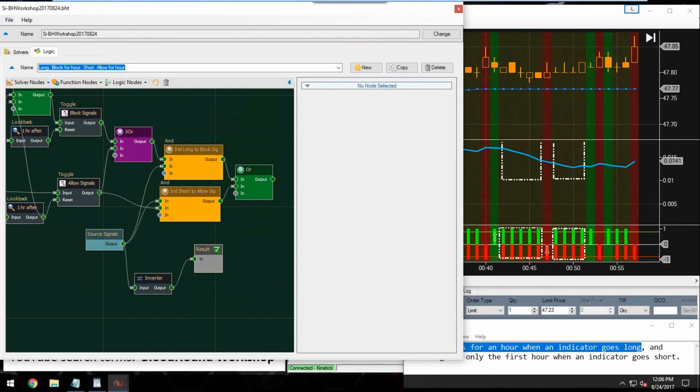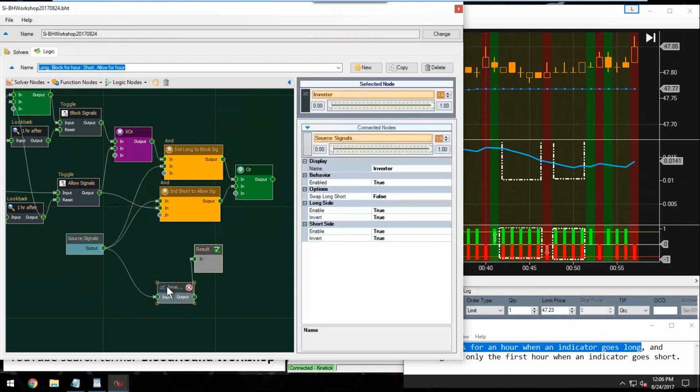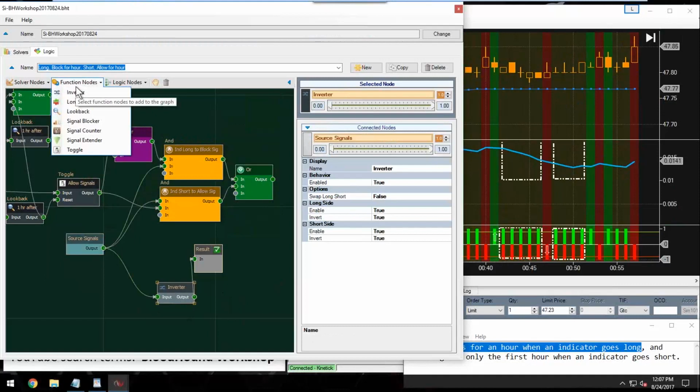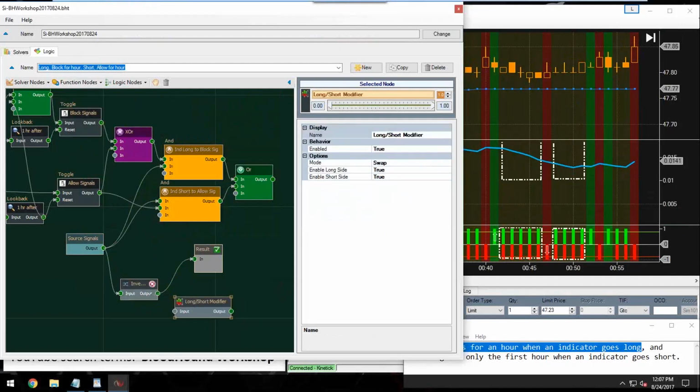Okay, so let's clean this up. Just to clarify, Brian only wants null signals to be converted. Yep, you bet, only null signals. So we need a long short modifier.